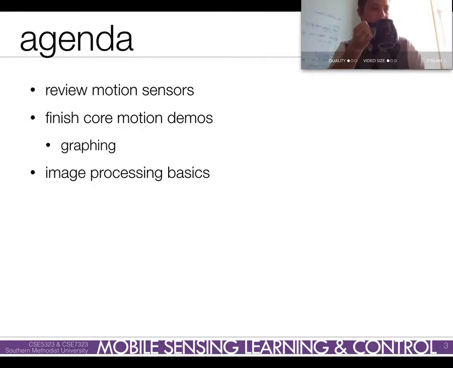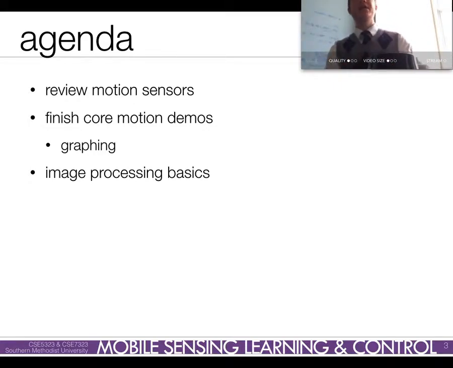Okay. So today, I want to do a very, very quick review of the raw motion sensors that we did last time. Then I'm going to go straight into the demo. During that demo, I'm also going to show you how to use one of the APIs from Apple for graphing onto the screen. We've already done our own graphing, which was a very fast graphing that we needed to do. Now that we have access to the motion sensors, we can graph at a lower frame rate, and we can make use of some of the APIs that Apple puts out for graphing. Okay?